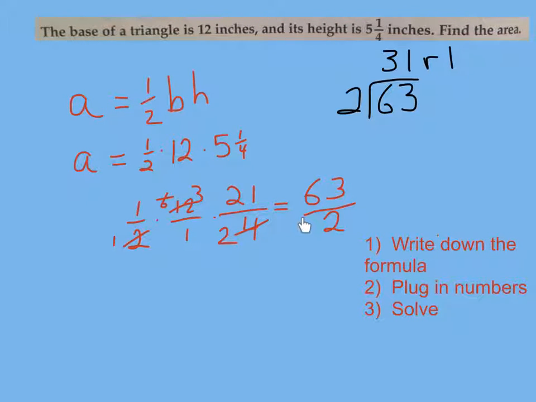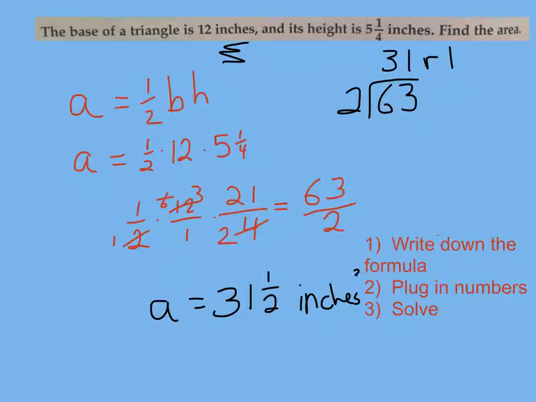And if you remember, to turn an improper fraction into a mixed number, we just divide it out. It's 63 divided by 2. And when I do that, I get 31 with a remainder of 1, which means I get 31 and 1/2. And now I want to think about what my label is going to be. I'm looking at the area equals 31 1/2, and I'm dealing with inches, and I know area is always in squares, so I would put inches, and you could put a little 2 up there for squared, or write out inches squared. You could also flip that and say 31 1/2 square inches. Either one is fine.